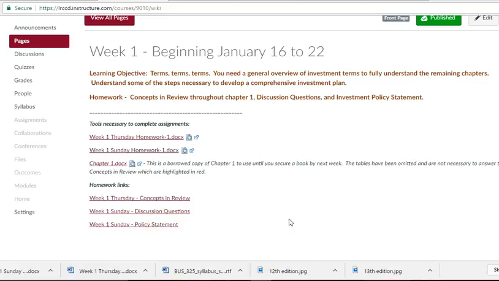I suggest you get a copy of the book so it's available for next week. Again, I talked about the book in orientation. I don't think you're going to have a problem with this week's homework in terms of complexity. I do think you will have a problem with tedium, and I apologize for that. But again, it's really important that we establish this base so that we can move forward to a lot more interesting stuff.